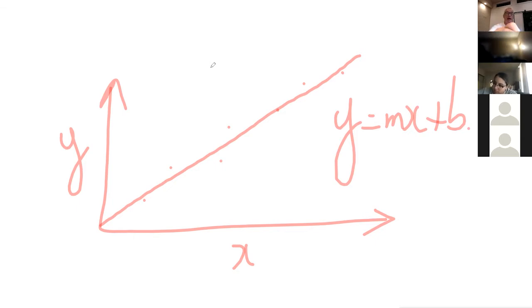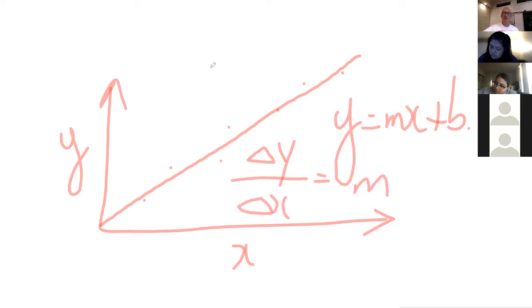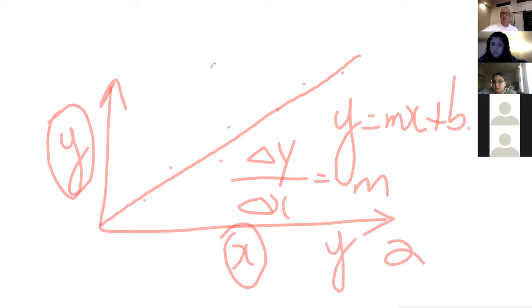That's right. And the slope of the line is defined as the change in Y. And in science, we show change as delta. What's the change in Y over the change in X? That equals the slope. So the slope tells us basically what is the relationship between X and Y. If Y changes by 2 every time we change X by 1, then our slope would be 2. And so that would mean Y is equal to 2X or 4X or 6X or whatever the relationship is.